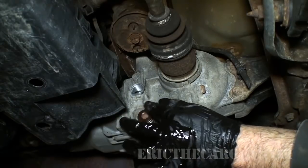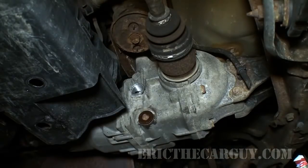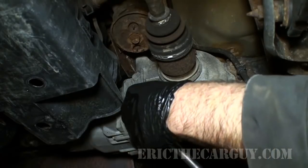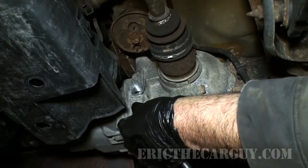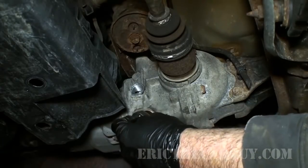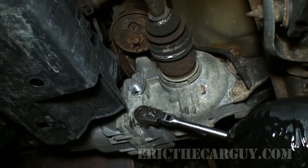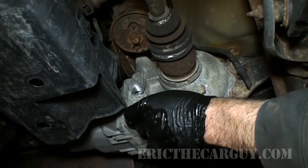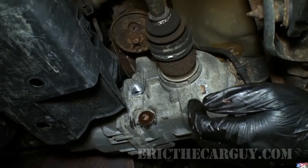And once again, we don't have to concern ourselves with getting absolutely every drop out, but you know what? If it's your vehicle and you feel like getting absolutely every drop out, more power to you. I will not stop you. I will never stop you from going farther than I go. Never, ever. I might say that, hey, I don't do it, but that's not going to make me tell you not to. Once again, just snug it. And also, I will reiterate that we are all four wheels up off the ground level.